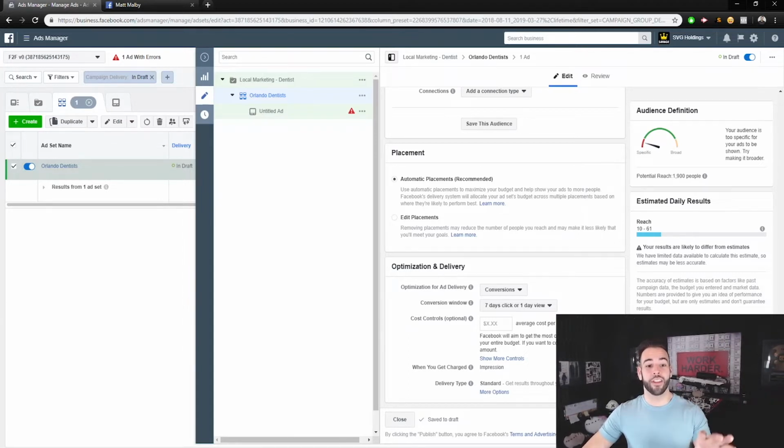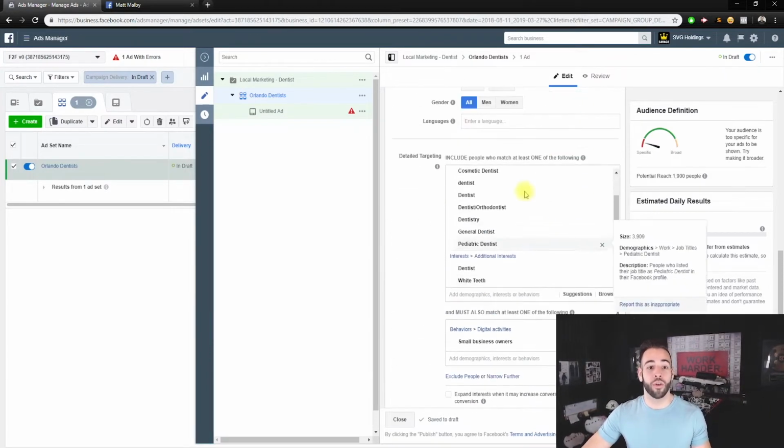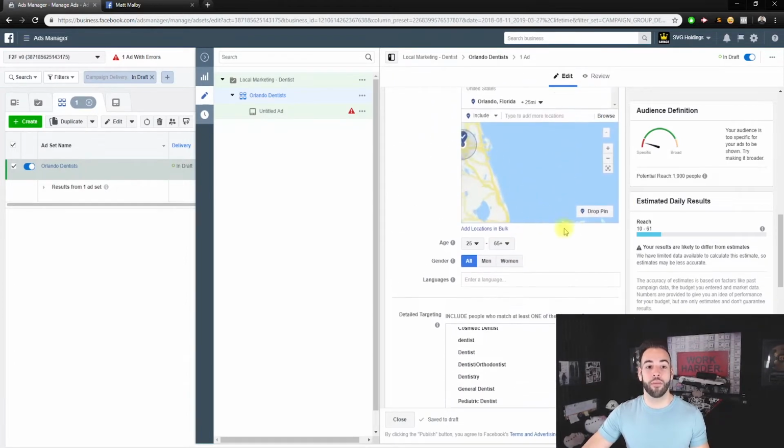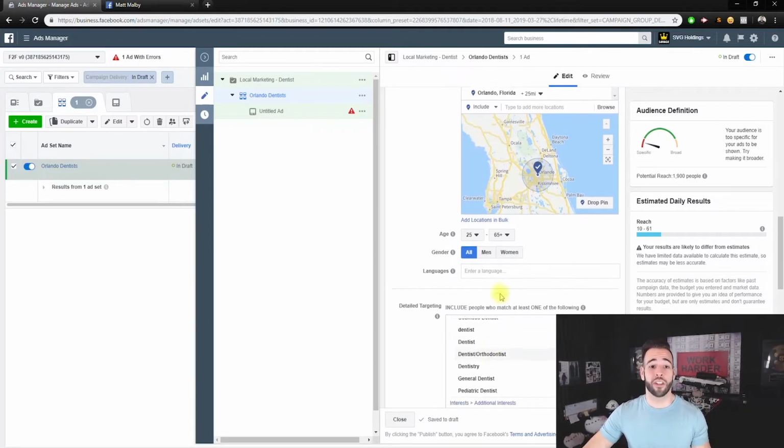And then this is the side of targeting the actual person to get as a client, but you would do the same thing when you're targeting people to actually get them clients. And so you would really just remove all of these things and you could just keep it in a 50-mile radius, because realistically everybody needs help with their teeth and stuff. So it's a very general thing. So if you're not targeting the business owners, when you go to phase 2 and you're targeting customers for them, we would just remove all this stuff and just target Orlando or zip codes in a certain area radius to find those kinds of people. And so we have all of our targeting set up.